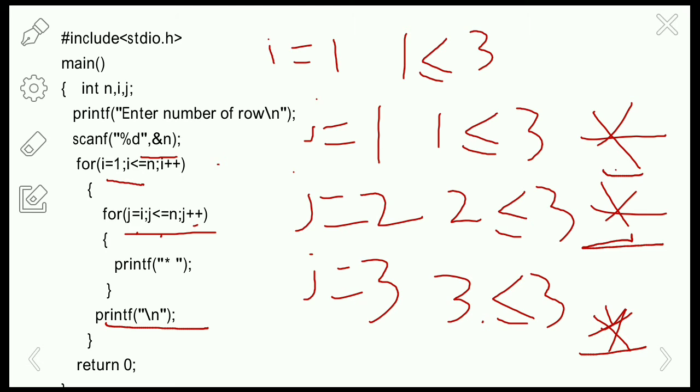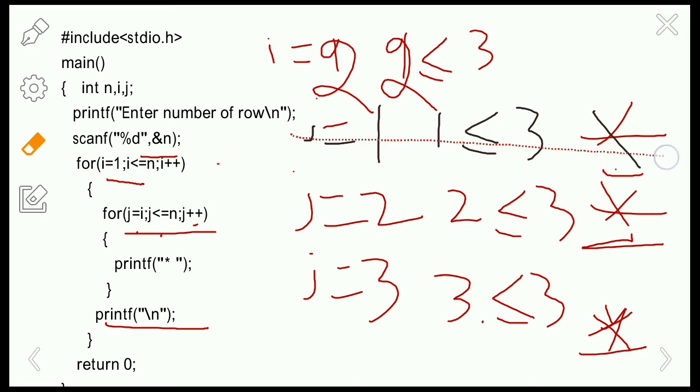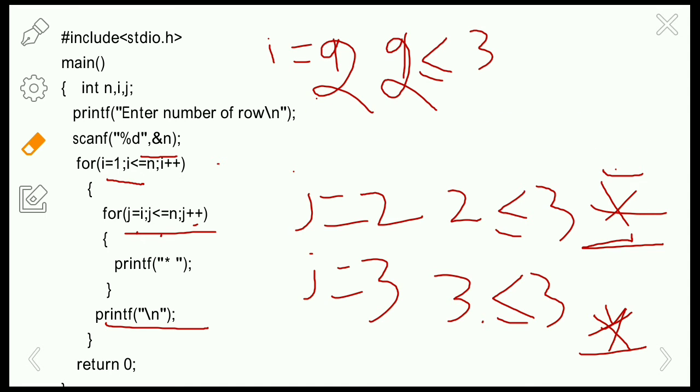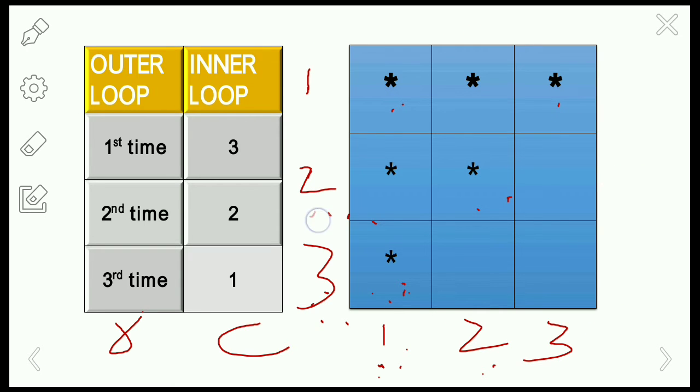Now i will get incremented, so second one: 2 less than or equals to 3, which is true, right? So j equals to the i value, j is 2 and 2 less than or equals to 3, which is true. So it is going to print a star here, in the second row and first column.